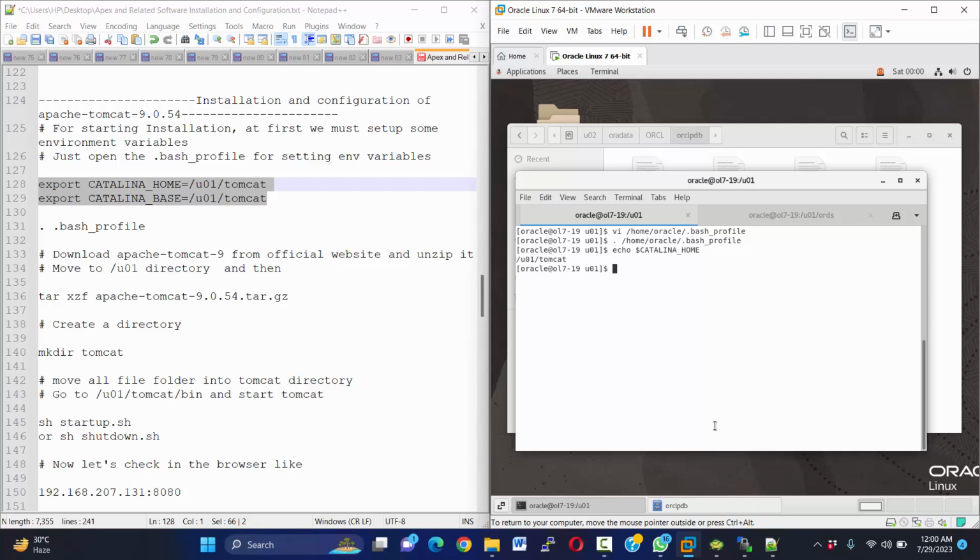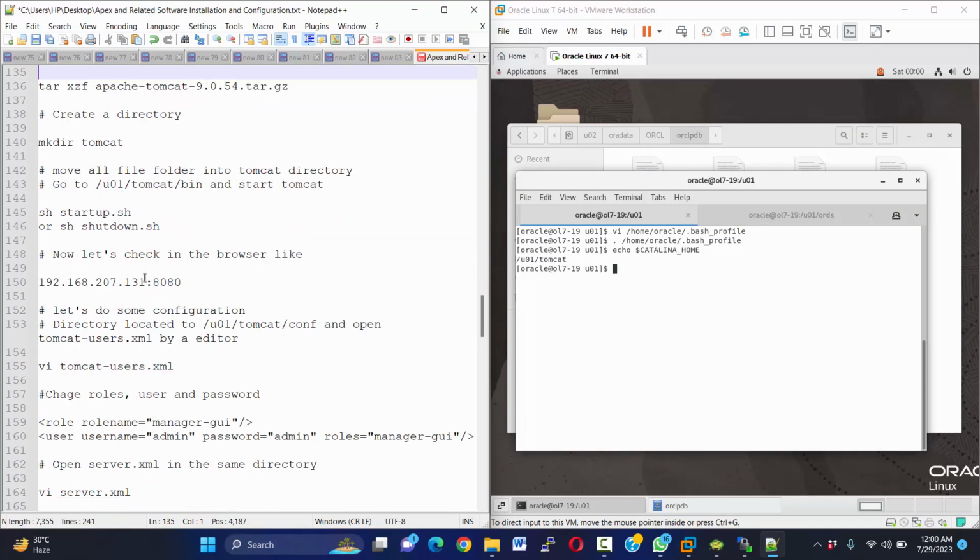Let's see the Tomcat path. Okay, now I am going to move to my bin folder to start up our Tomcat server. So cd dollar CATALINA_HOME /bin.